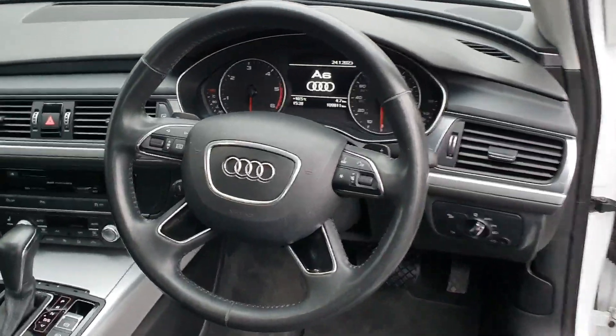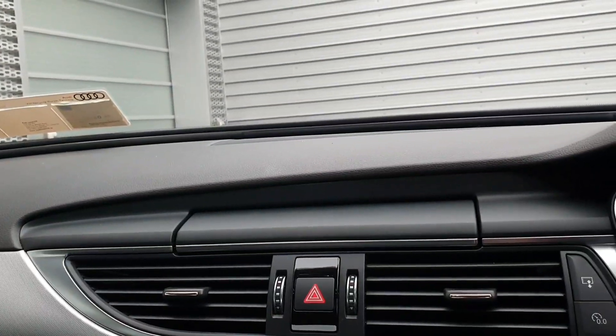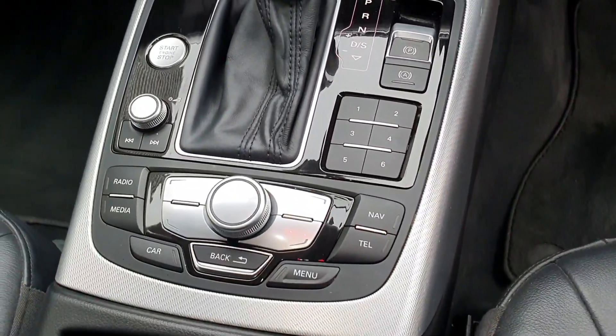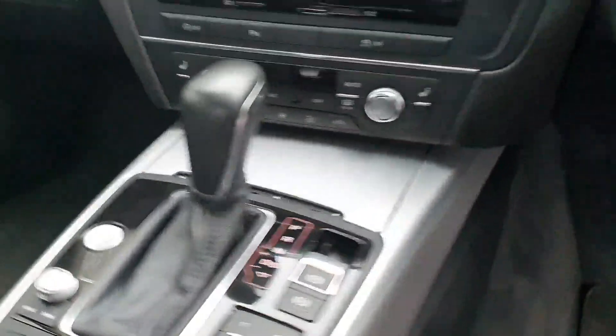This vehicle has adaptive cruise control, dual zone digital climate control, and a pop-up centre MMI infotainment system with Bluetooth connectivity for mobile phone and music as well as satellite navigation. The vehicle also comes with Audi Drive Select to adjust your driving style, electronic handbrake with heel hold assist, push button start, and front and rear parking sensors.